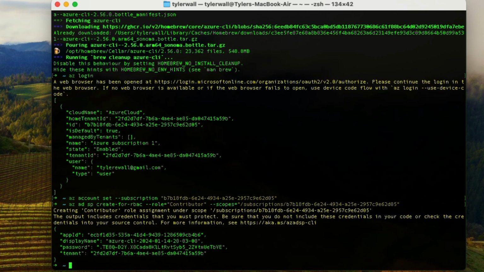The output includes credentials that you must protect. Be sure that you do not include these credentials in your code or check the credentials into your source control. For more information, see the assignment details.